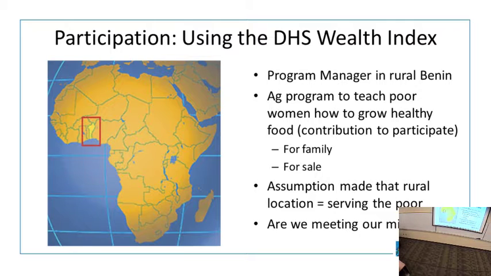And then can I get 2 people to pass these out? This is a copy of an example of what a wealth index looks like as part of the Demographic and Health Survey. So what I'll have you do is score along with us, so you can get this example of what it looks like to score. Great. So do you want to come on up to the front of the room?